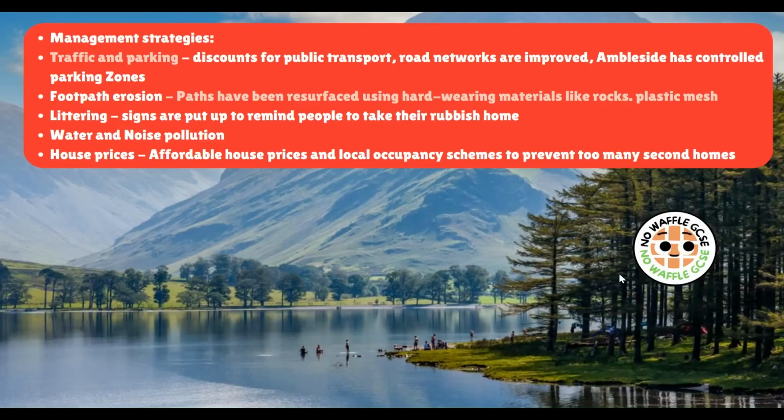There's a lot of footpath erosion. Paths have been resurfaced using hard wearing materials like rocks and plastic mesh. A lot of littering signs have been put up to remind people to take their rubbish home. For the water and noise pollution, there's been limits to how much you can go in the water and at what times. And for the house prices, there's been affordable house pricing and local occupancy schemes, which only allow the locals to buy some of the housing.